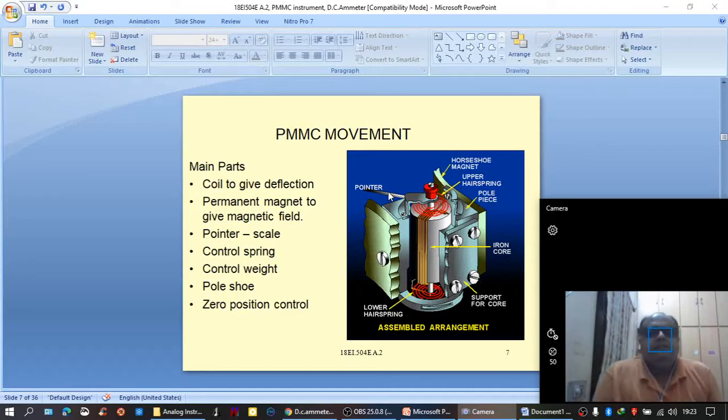As I told already, the basic parameter or the basic quantity that is responsible for the movement is current. But if we are measuring temperature, then the meter will be calibrated in terms of temperature. If we are measuring voltage, then the scale for the meter will be calibrated in terms of voltage. If we are measuring resistance, the scale would be calibrated in terms of resistance, or any other parameter. The parameter that is to be measured is converted into electrical current, and that electrical current flowing through the movable coil is responsible for the deflection of the entire movable coil assembly.